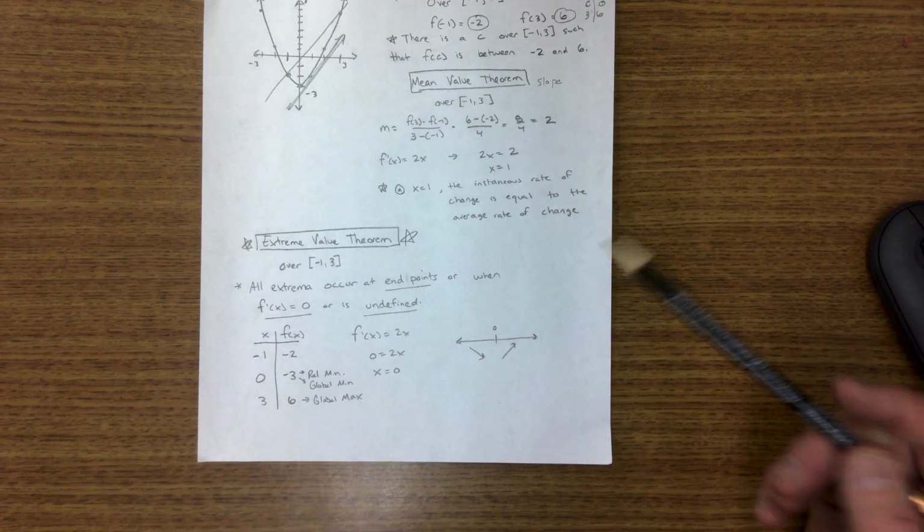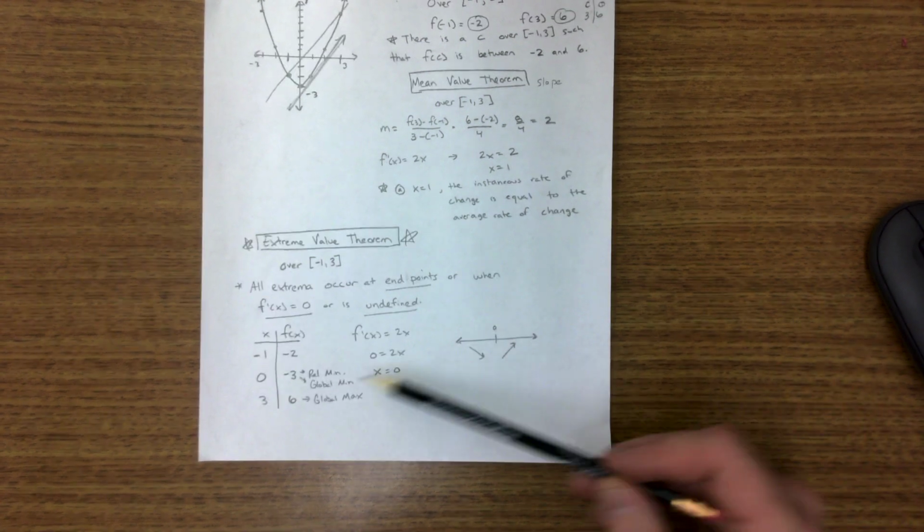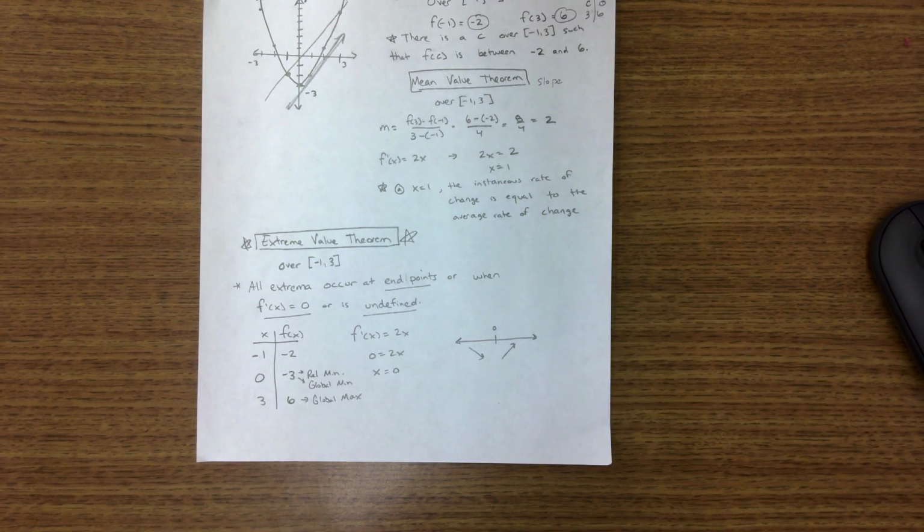And then if I want to make a graph, I could put 0 here, and we'll see it slopes down, then slopes up at 0. So that's a minimum, but then we have a global max and a global min also. So the most important one by far is extreme value. The extrema are at the endpoints or when it's undefined.